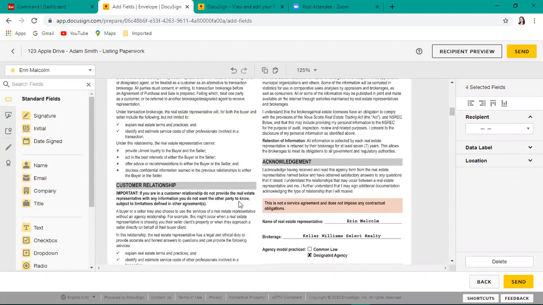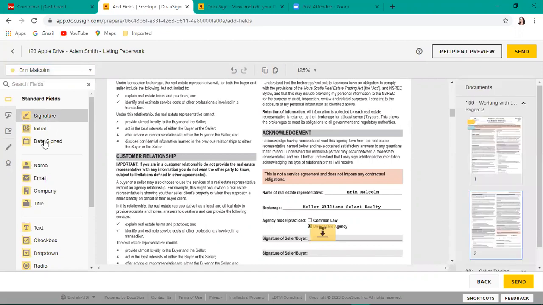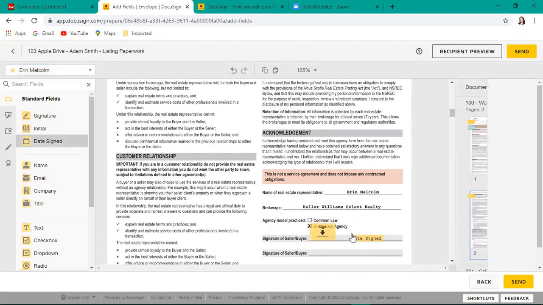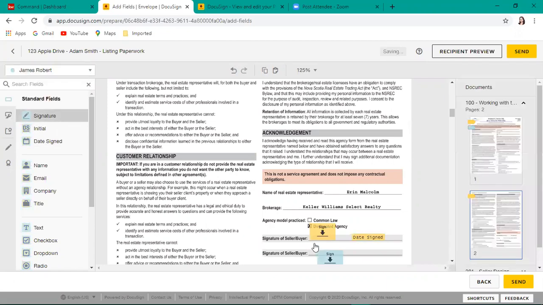So then I would do the same for the signatures. So we have here with the date, our other seller signature with the date.